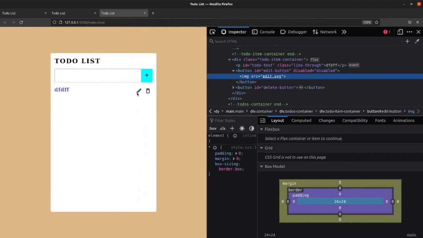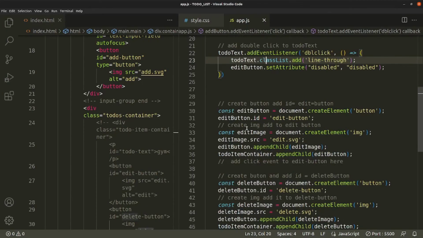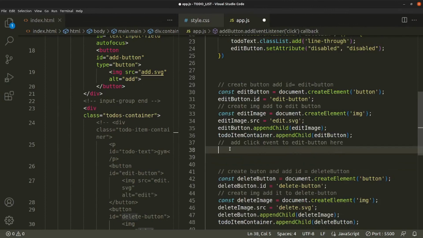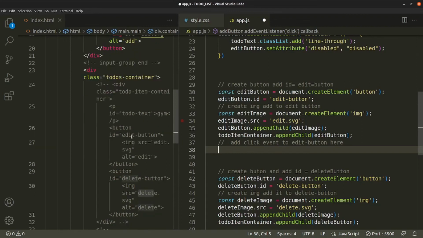Now what we'll do, we'll write callback methods for this edit button and delete button. What I am doing with this edit button, here I'll write. We simply take the to-do text and put it inside the input field, the input text box. That's what we'll do. And we'll remove this whole container where this edit button is. Who is its container? Here it is. Here you can see the edit button.